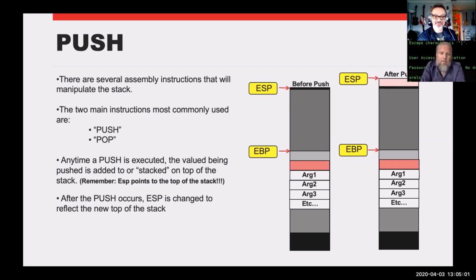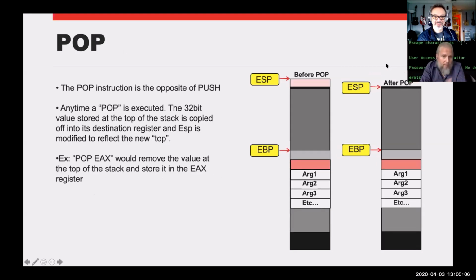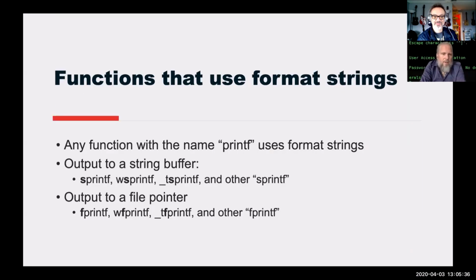Yeah, signature or whatever. And then the pop operation would be the next, which of course just takes 4 bytes off, right? It pops off that data into whatever register you told it to, and so it stores the value. So you pop off and it takes the data off the top of the stack and stores it in the EAX register. Now, the EAX register isn't always a great register, by the way, to use to push and pop, because it's also the general use register that stores the return of a call function. So you also have to make sure, it's more if you're reading code than writing code, so it's not really that big a deal. But yeah, this is just showing format strings.